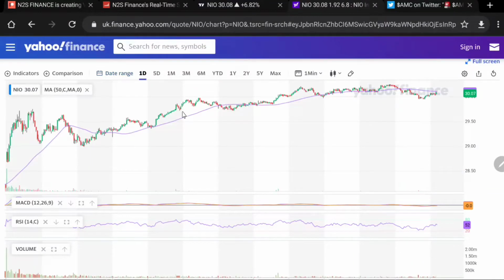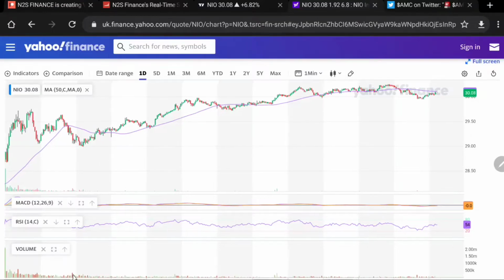Now, what I want to do is have a look at a few of the indicators. What we're going to do is start off by having a look on the 1 day. We're looking at a figure for volume, which is decreasing overall throughout the whole day. You'll see big volume in the morning, or at least relatively large, decreasing as time goes on, as indicated by this line down here.